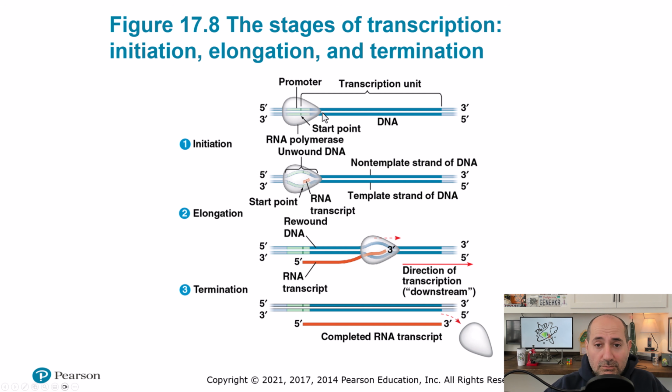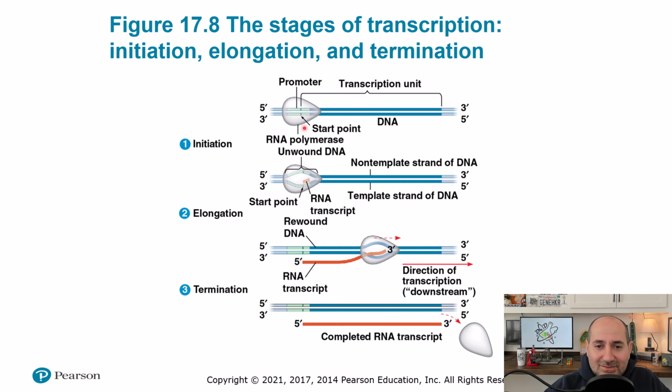Now, don't we need to copy this gene? We need to copy the information. And so to do that, this enzyme needs to sit down on the DNA. This enzyme that looks like a guitar pick right here, okay? This enzyme is called RNA Polymerase, not the one that we talked about in the previous chapter. We're not talking about primase. We're talking about its cousin, RNA Polymerase.